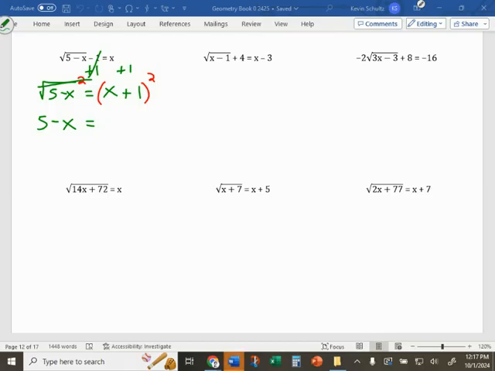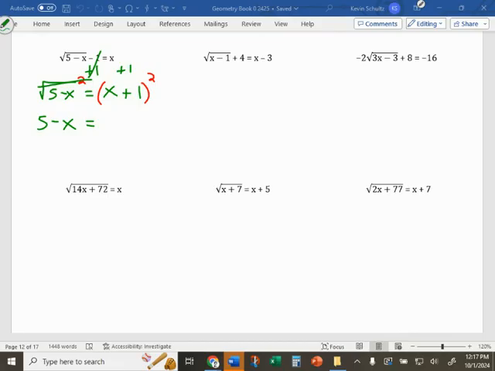ER in PEMDAS, right? If the operation here is a radical, to undo that, we would use an exponent. And because this is a square root, then we square it. Good? Okay, anything else? All right.